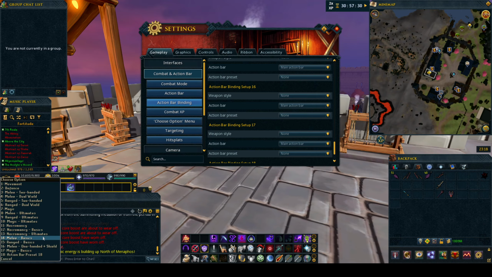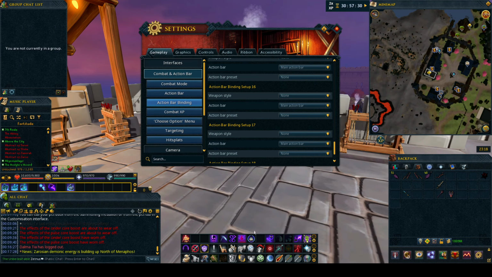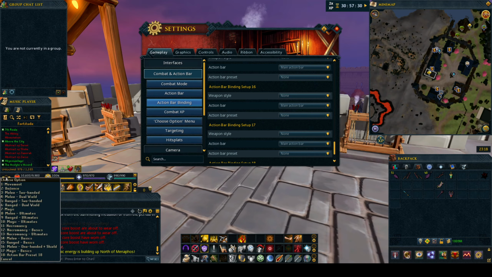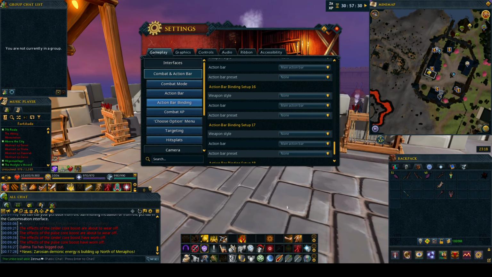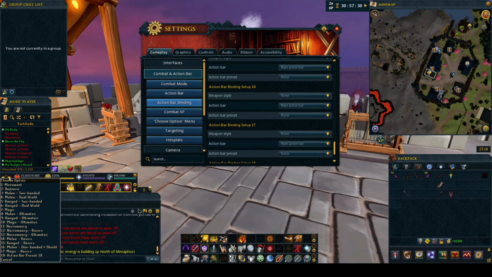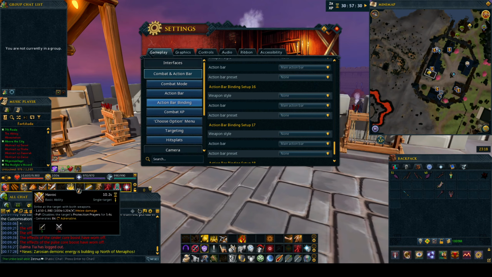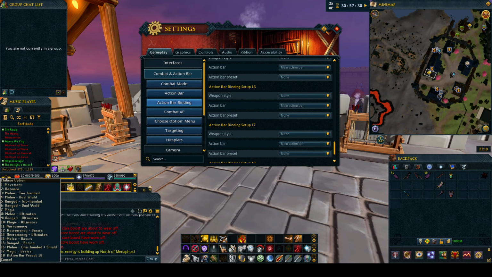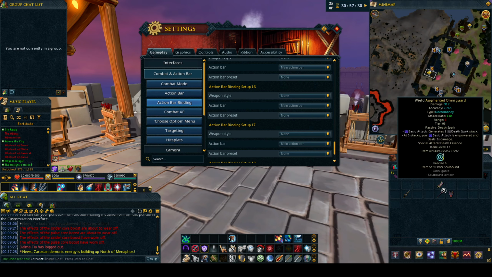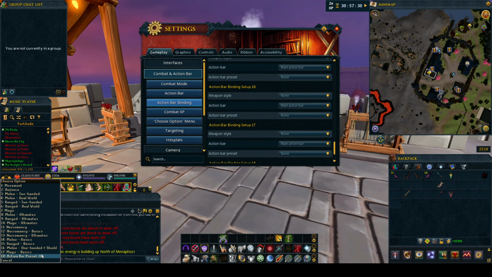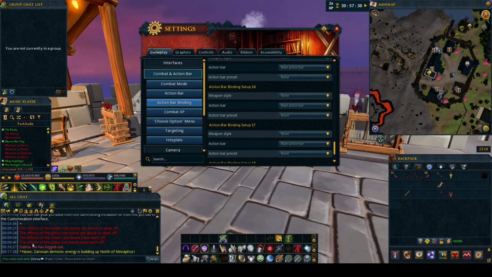So I have basics for melee, for ranged, and for magic. So I can switch to those manually. You can only automatically switch based on the weapon style. So you have to choose what type of action bar you want it to automatically switch to, and then anything that you want to switch to manually, you're going to have to switch to manually. But I have one that only builds adrenaline and doesn't consume it. I have that for melee. I have that for magic. And I have that for ranged. Exactly, and on those I don't differentiate between two-handed and dual wield.